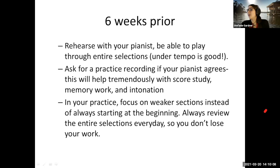because the end is what we all hear, and we leave that performance with the end in the mind, and we're thinking, oh man, that end was a little rocky, but the opening was super strong. So this first section and the end section, those really leave a lasting impression on your audience. So make sure you're not always practicing at the beginning and then running it. Start in different places, okay?